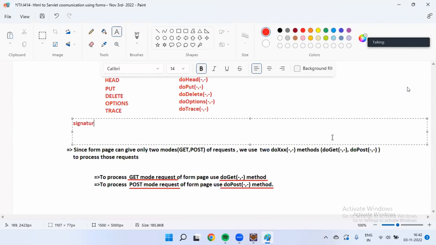See, guys, in HTML to servlet communication, in servlet classes, we generally study doGet and doPost methods. There is a subject called RESTful web services. There you will get a chance to study all the 7 methods. In fact, 1 or 2 extra methods also we study. Got it, guys? Super.